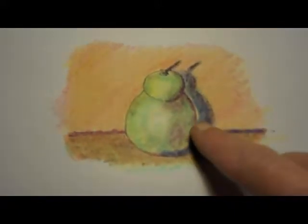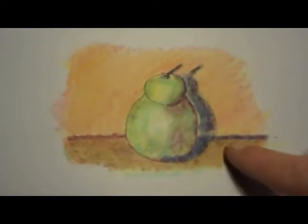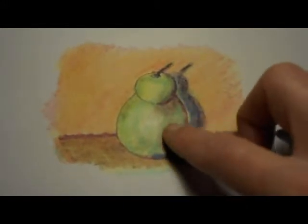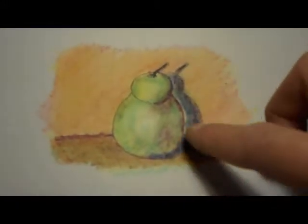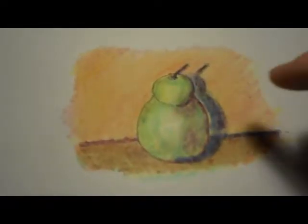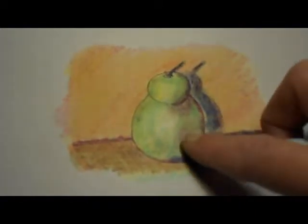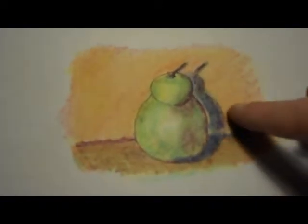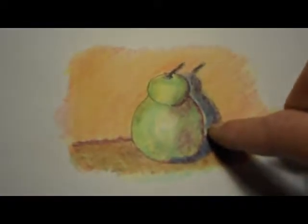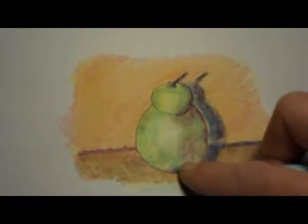And because orange is the background color and is in the table area here, then it should be on the pear, because each of the surfaces reflect off of each other. So there should be a little bit of each main color in each item, which means right now, I can make the shadow more green, and it would just bring the pear forward a little bit more.